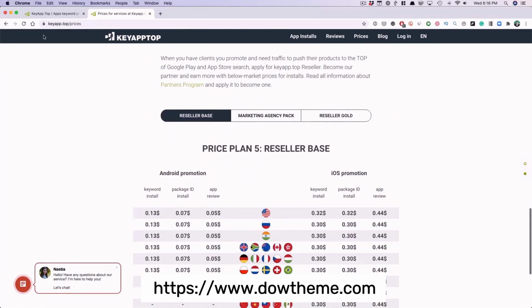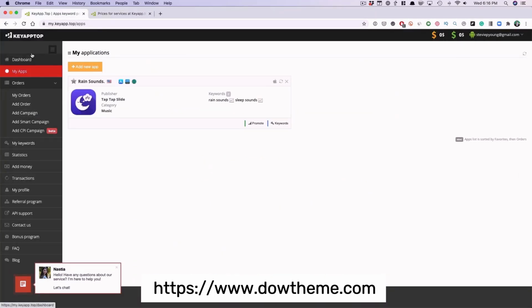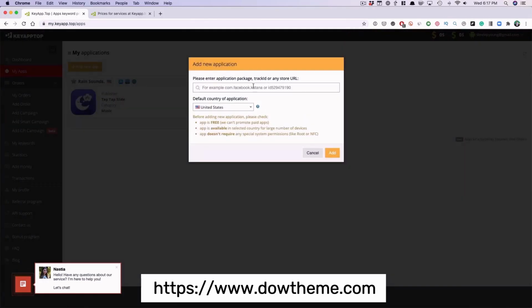Okay. So here's the website. I've already put my app in here. I don't want to reveal too many of my clients' apps. So you want to add your apps in here, and then it's pretty easy. You have to either put in the Facebook or the Google Play bundle ID, or your Apple bundle ID. So just do that in there, click add, and then you can do that.